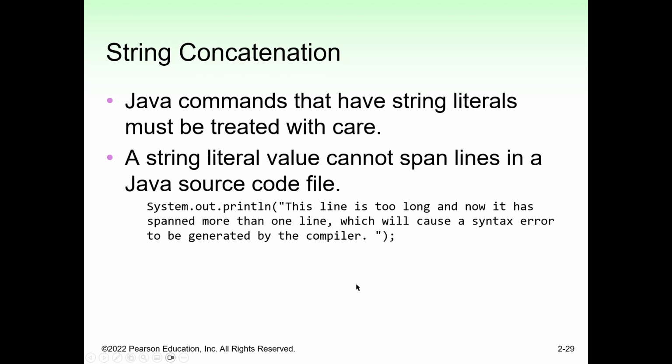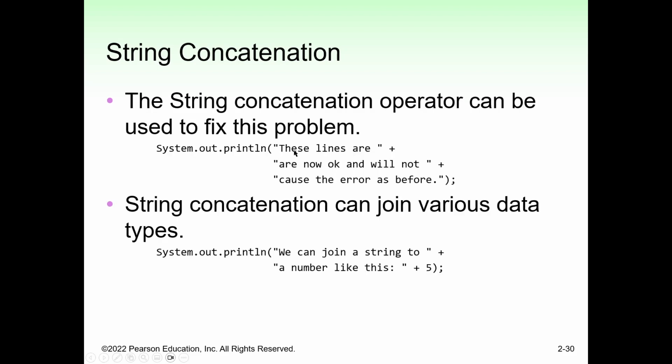Whenever you're working with strings in Java, you have to be very careful, because strings in Java do not span any lines in the source code file. So your computer does not know that this line is still a continuation of your first line. What you have to do is let your computer know that, hey, this is all one string, and even though it spans more than one line, it's still a part of one big string. And how do we do that? We do that with the plus sign, or in this case, it's called the concatenation operator.